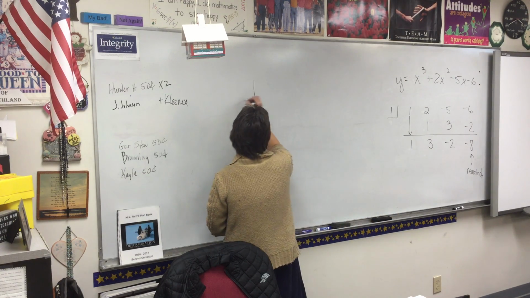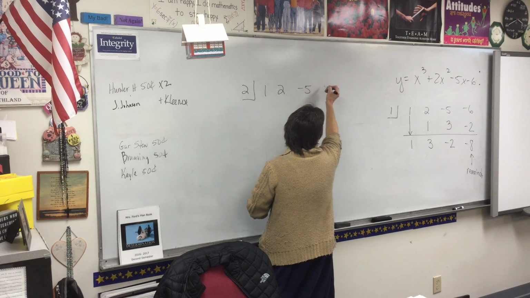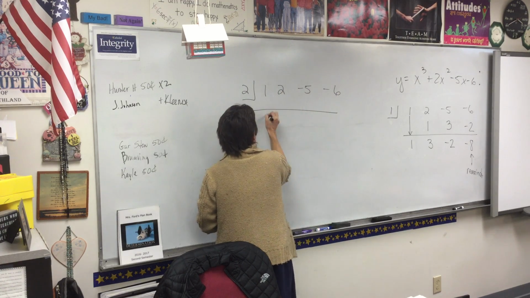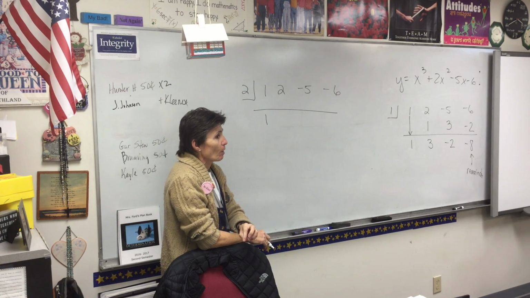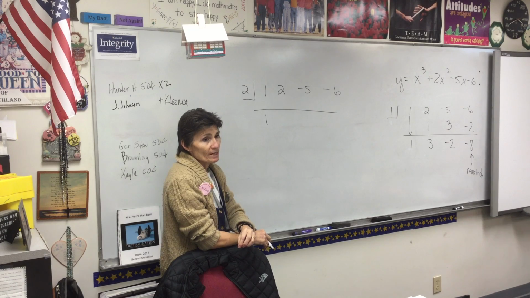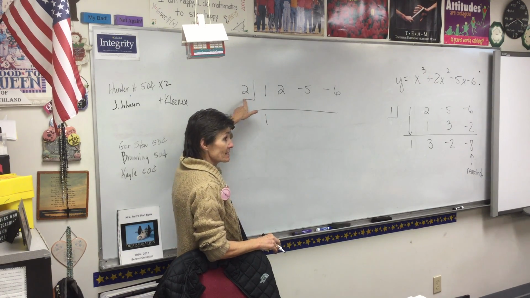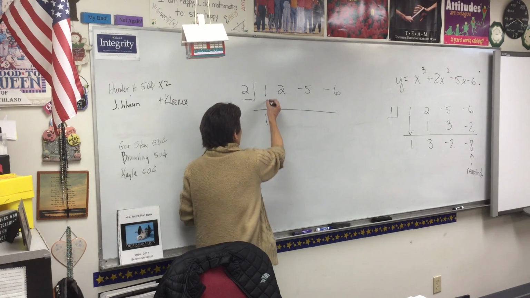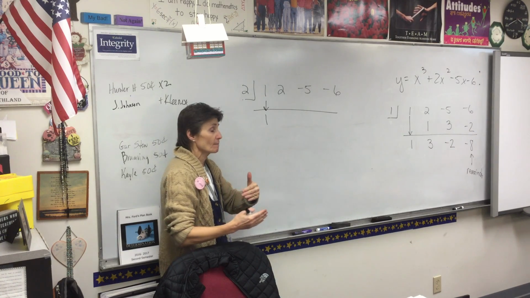Oh, potentially it could, but I do have a little hint for you that I will share. It's got to factor in the big number first. But for now, we're just guessing. This is our first problem. I don't want to give you too much information. So there are the numbers from the problem. This time I'm guessing 2. So this number, remember, always comes straight down. That's how you get started in the process.